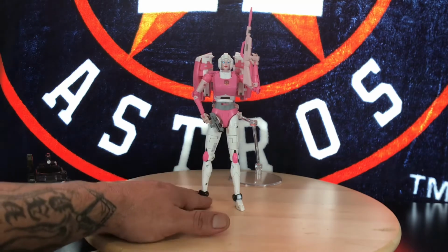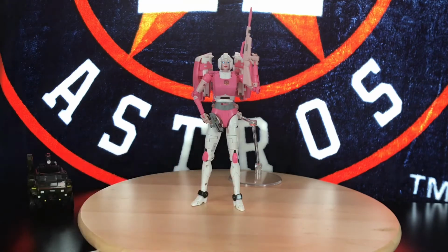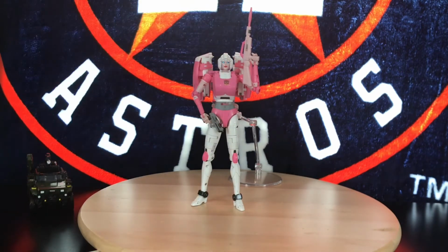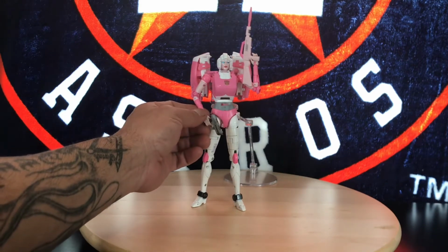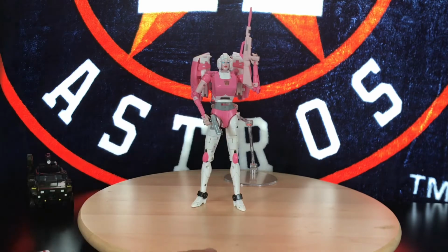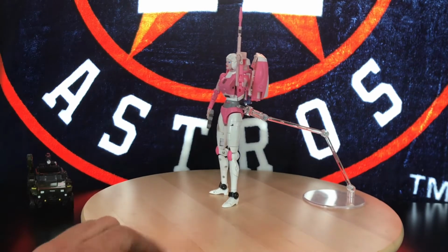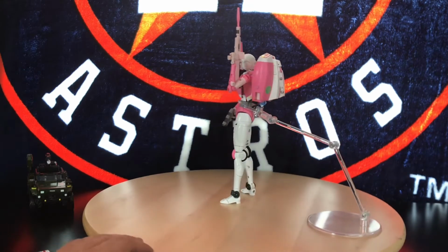I like the die cast on the feet, on the thighs here, legs here. Very heavy, a lot of heft to it. It also has a piece of die cast back here in the back for the Amazing Caramel. You'll see that later on. Her hands are kind of weird. She doesn't really stand too good, so I had to get this stand here to make sure she doesn't fall.